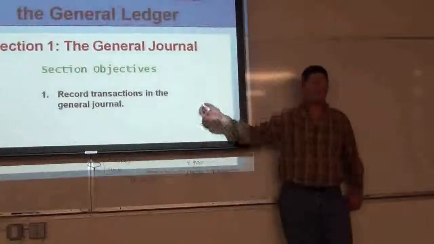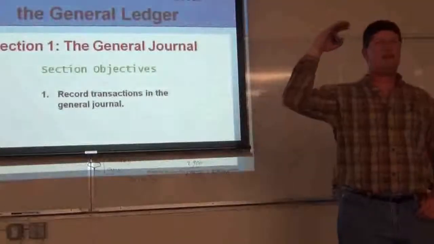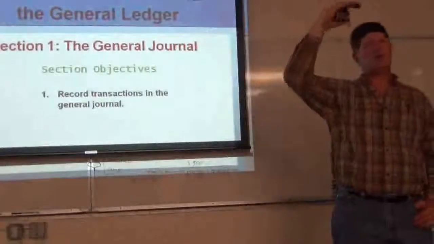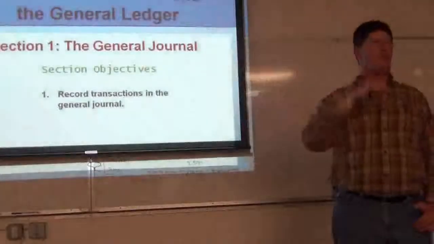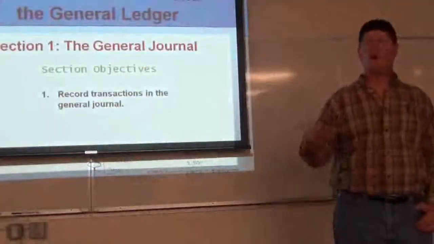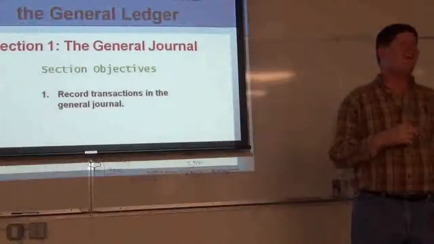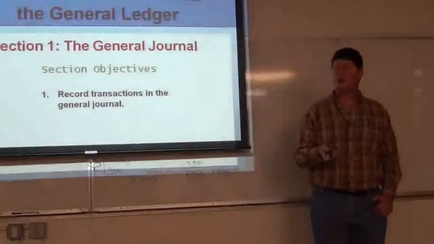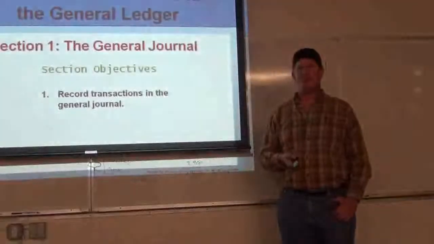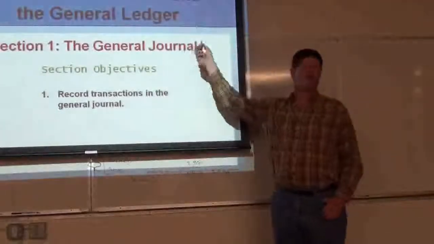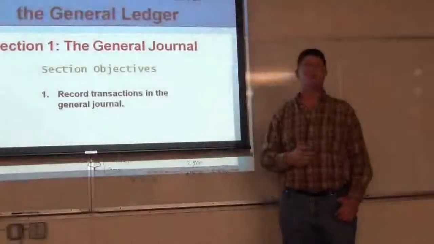So we're going to keep all the transactions, and we're just going to have this journal where we keep them in sequential order. So we'll record the capital investment, where we purchase equipment, where we pay rent, and we'll work our way down a page, one after the other after the other. It doesn't matter what account they go into, you just keep them in sequential order. This is referred to as the book of original entry because it's the first place things get recorded for your company.